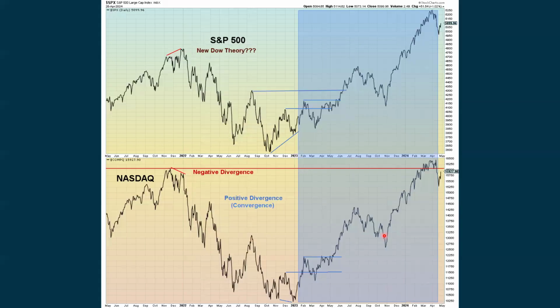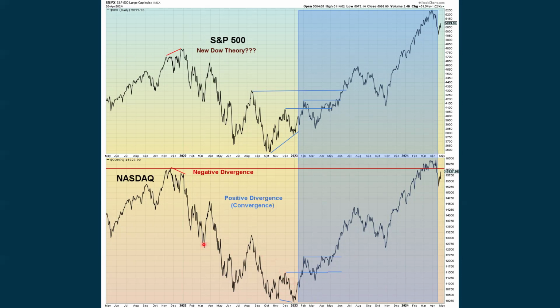Then we are open to the idea that maybe Dow theory is a little outdated. I still look at it, and I've used it for decades. But instead of using the Dow to measure the stock market, because that's only 30 stocks, why not consider using the S&P 500? Maybe that's a better representation of the US economy. And then down below, instead of using the transports, because not everybody travels by train anymore, and there's more than just trains in the transports, we're more of a tech-based society now.